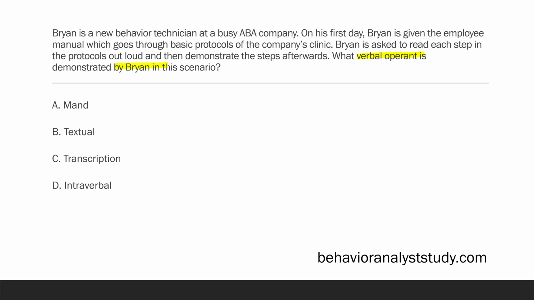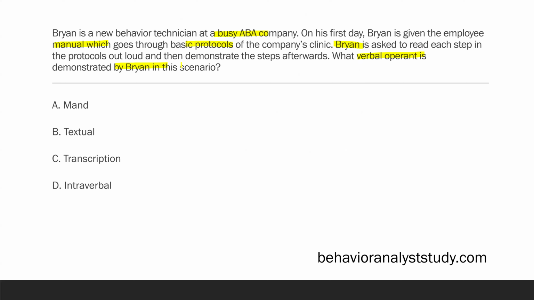We just want to focus on Brian, right? Because Brian is at this company. He's given a manual, which has all the protocols. And then Brian is asked to read each step in the protocols out loud and demonstrate. Now, we're not worried about what Brian was asked to do. We're looking at Brian's verbal behavior. And that's the key to this question. What is Brian's verbal behavior?